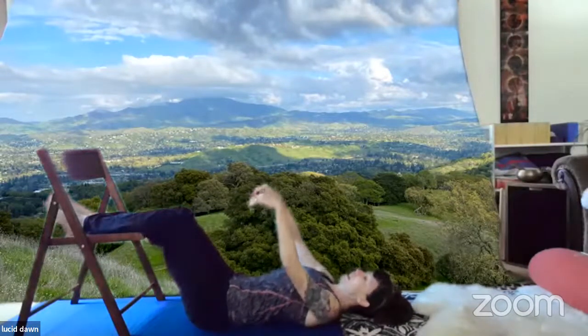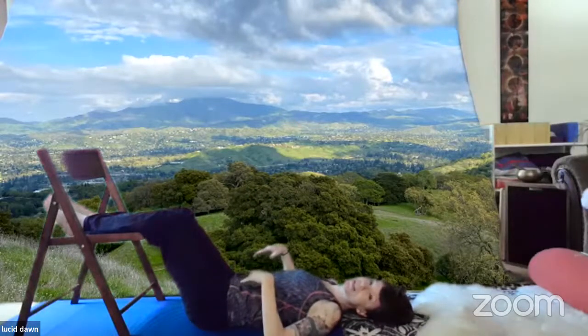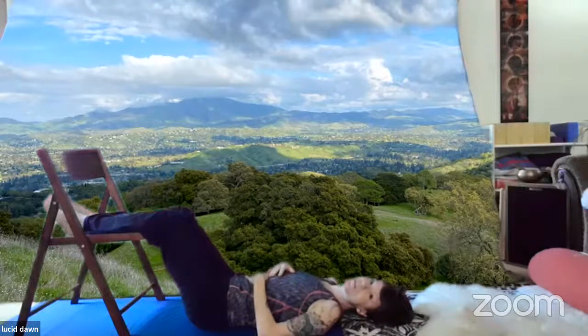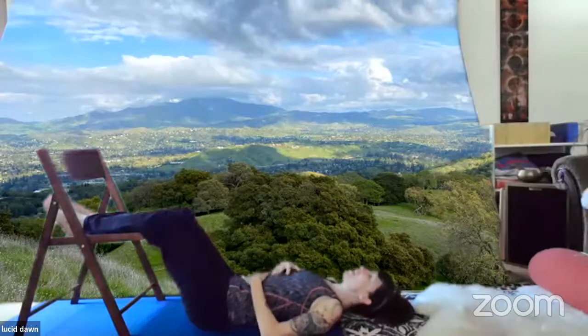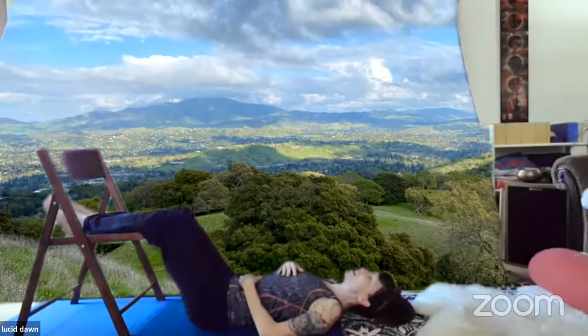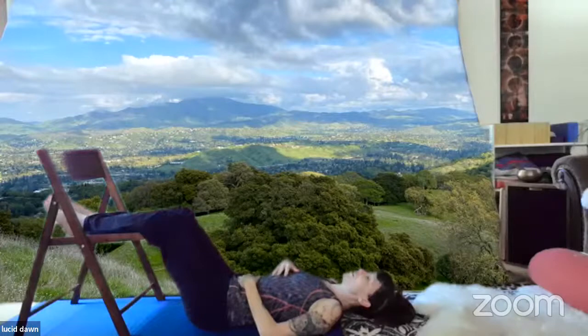As when we're lifting the calves and dropping the femurs down into the back this way, it helps to just release low back, ground the nervous system. This is like a modified version of legs up the wall. So please stay with this as you like. Let's all stay here a few breaths and just breathe deep and full. And get the breath as long and full as you can there.